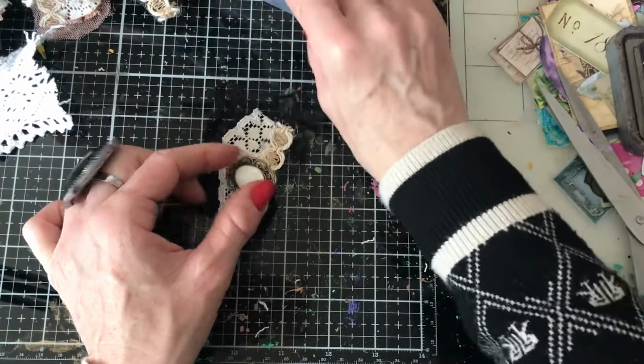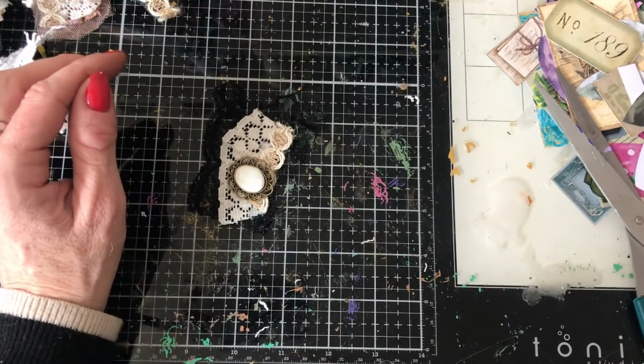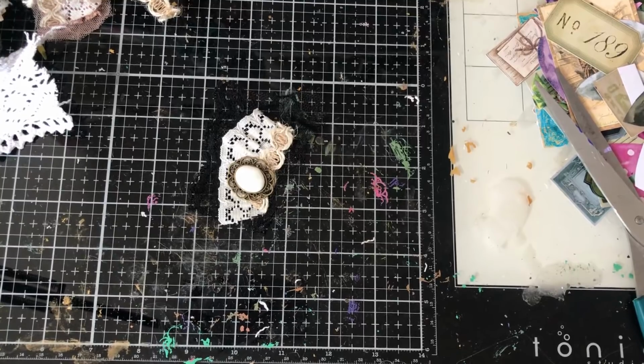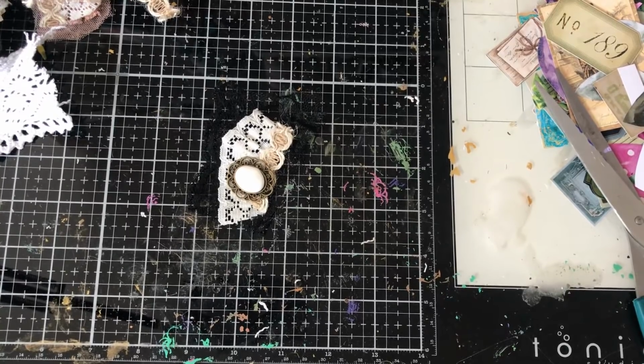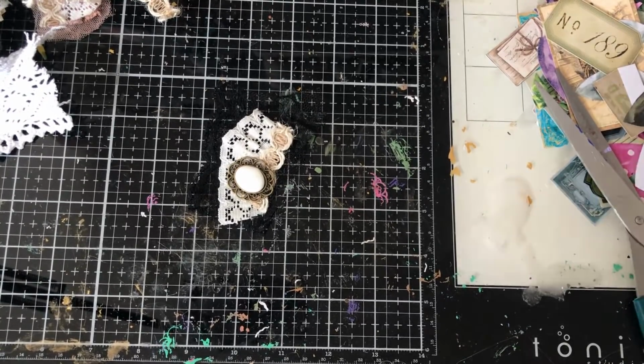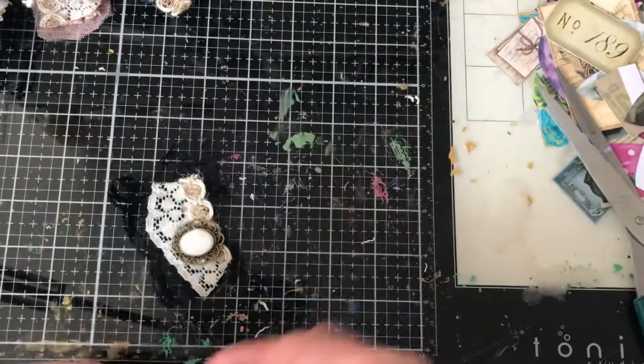Okay, right, so I've had my fix for the day. Honestly, I was so desperate to come and craft, and I just thought, I must come and do something, because I was having withdrawal symptoms. But I have got more paperwork and stuff to do, so I need to go back down and get on and do some more. But I'm so pleased to have come along and done a few little bits and pieces here.